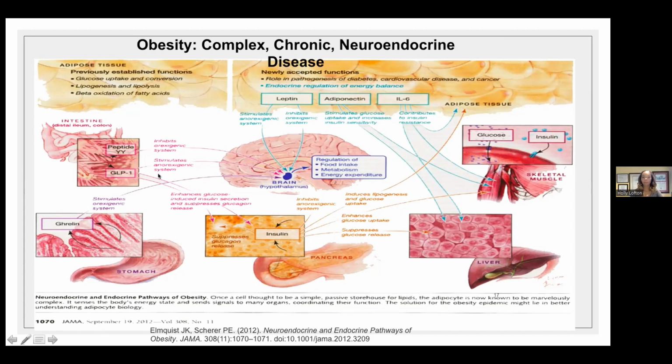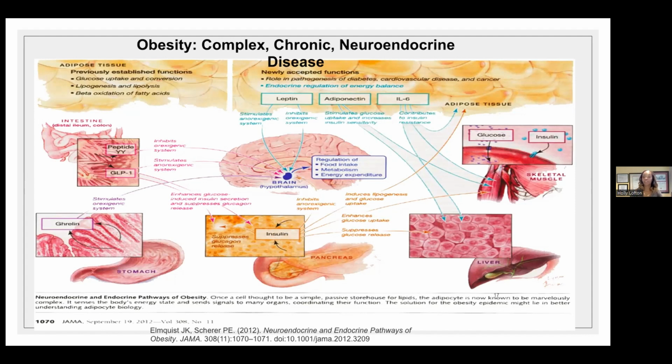Similar hormones come from the pancreas. Insulin also has a similar effect. We have leptin, and leptin actually comes from the fat cell. So up here, what you see, this yellow fluffy tissue is, again, the endocrine organ that is adipose tissue. And the more fat cells the patient has, the more leptin is released. And that sends a signal to the brain that, again, you should stop eating. It's anorexigenic.